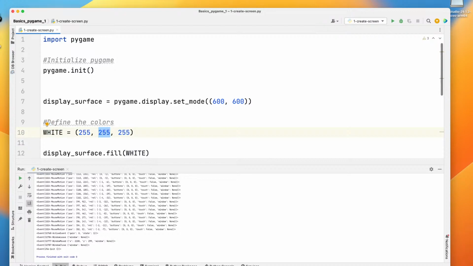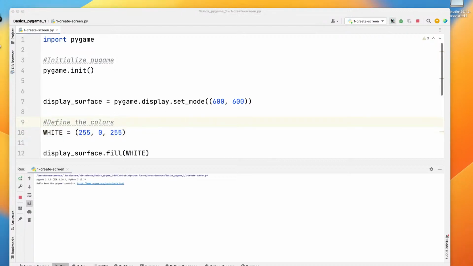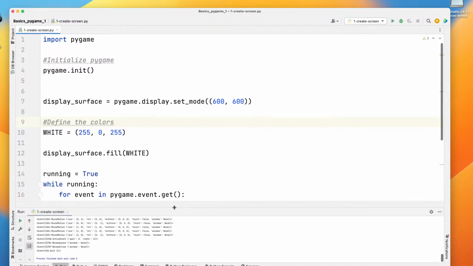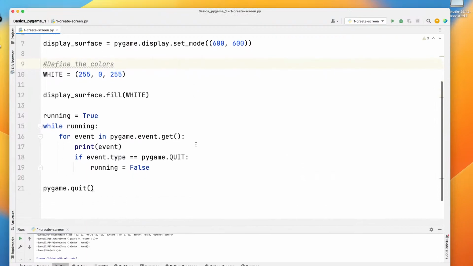How about this one? Okay. We see that when we add this information to our display fill, nothing happened. Why? Because we need to update our display. How to do this?